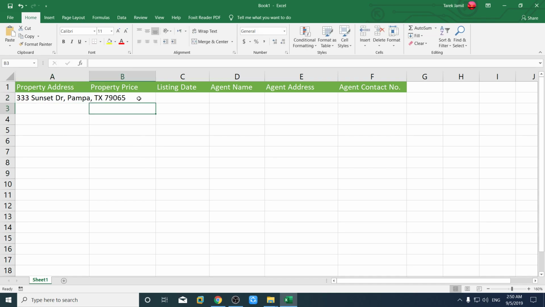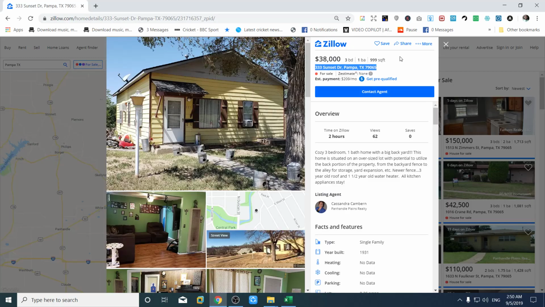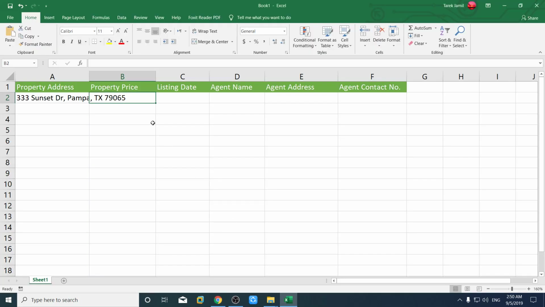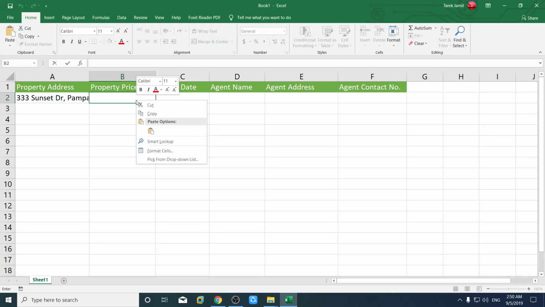Okay, now I will find the property price listed here. The property price is listed here at 38,000 USD. Copy it and paste it here. Okay, now we'll look for listing date.